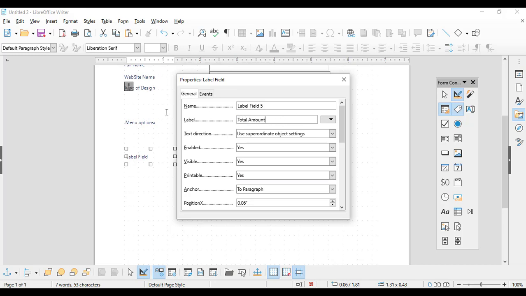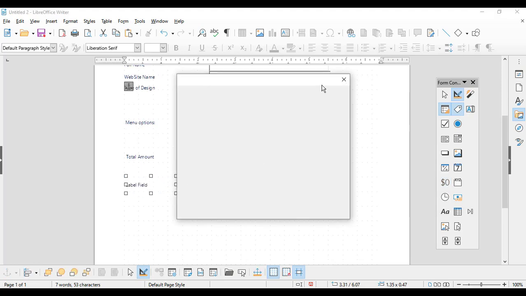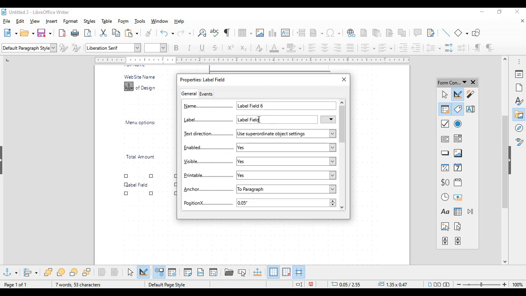Next, I write amount, total amount, use this currency. Okay, this currency, you can use currency. Next, label, I use mode of payment.